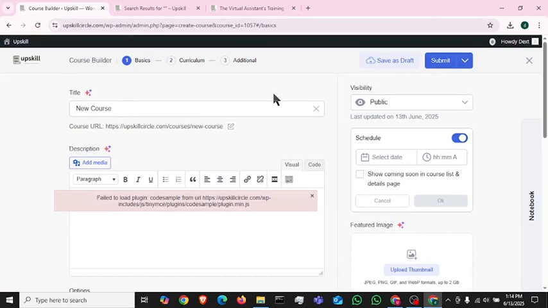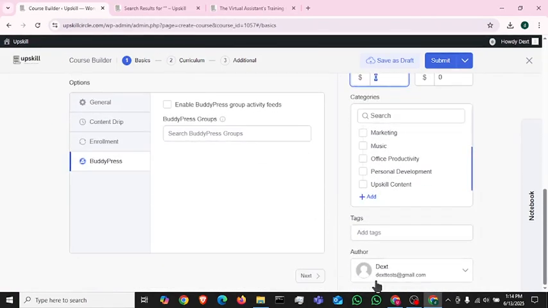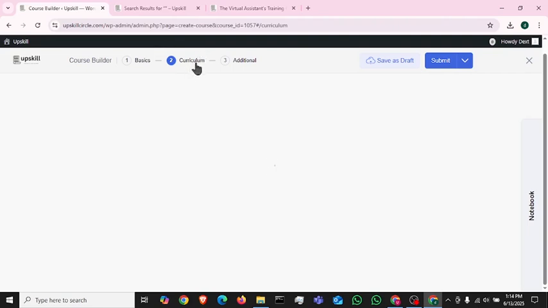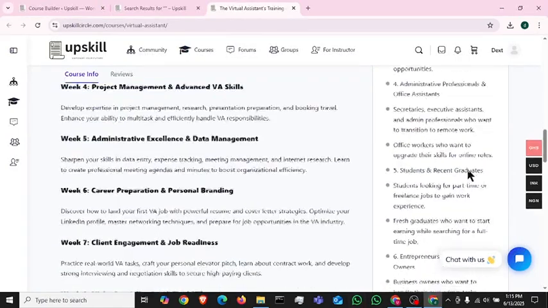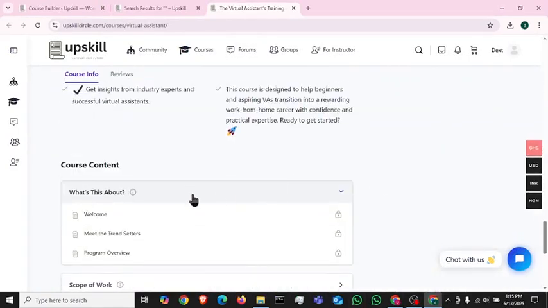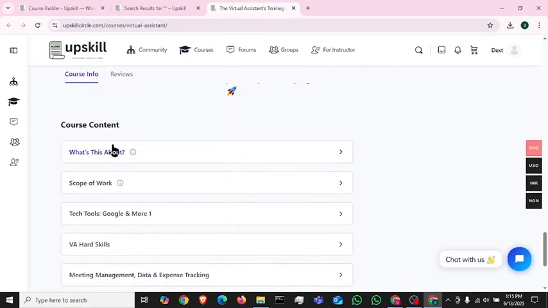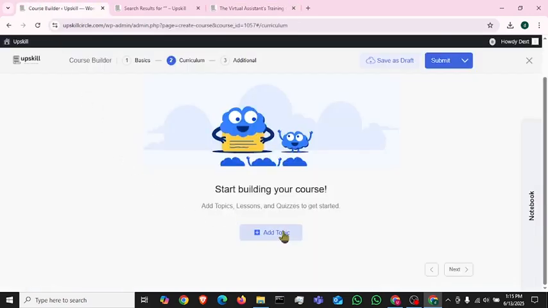So once you have inputted all this information appropriately, you just click on next, and then you'll be sent to the curriculum section. Now, this is where we'll set the various topics under the course and then the various lessons. Okay, so remember, like we described over here, each course has a number of topics, and each topic has lessons, quizzes, and also challenges. So we are going to see that over here. We are going to add our very first topic to the course. Now, you can add an unlimited number of topics to a course. There is no restriction on this at all.